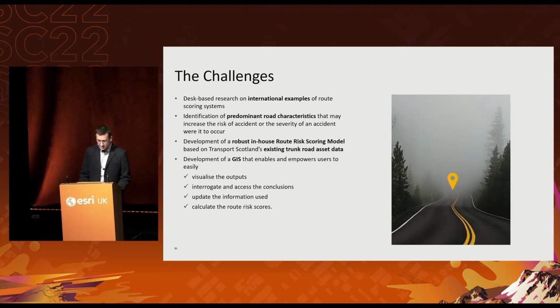Sweco developed a GIS-based route risk scoring system which incorporates a model for the calculation of the route risk scores, automation for data digestion, spatial analysis, and geoprocessing tasks, as well as a dashboard developed to map the risk score calculated for each section of Scotland's trunk road network and offer querying and filtering capabilities such as access to key performance indicators.